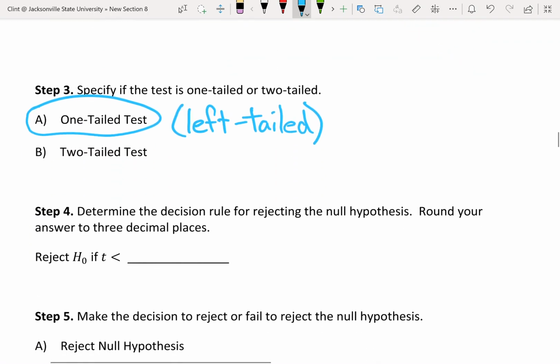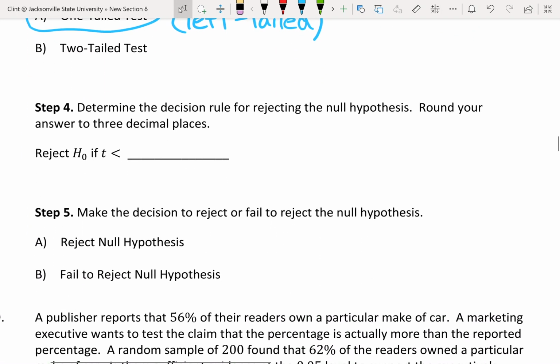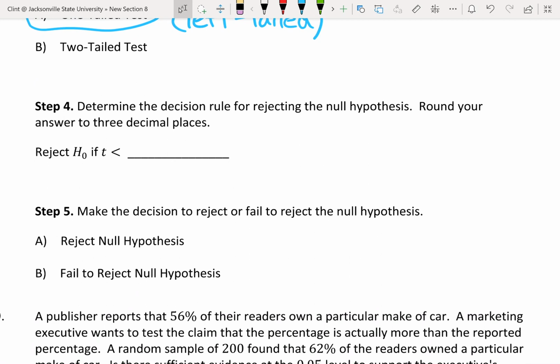And then since it's t, we're not finding a p-value. It's asking us to determine the decision rule, or another way of saying that is we want our critical t-value for the rejection region. And so we're going to need 2 pieces of information here. We're going to need degrees of freedom. I get that by taking n-1. And then we need the area in the tail. That's going to be our significance level.